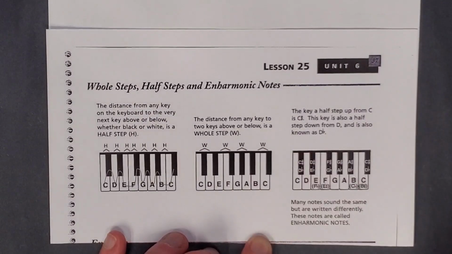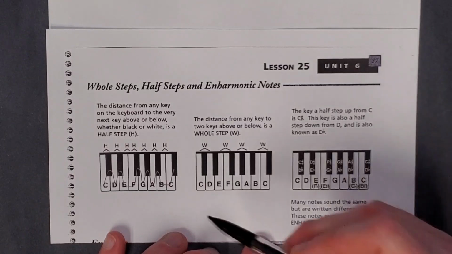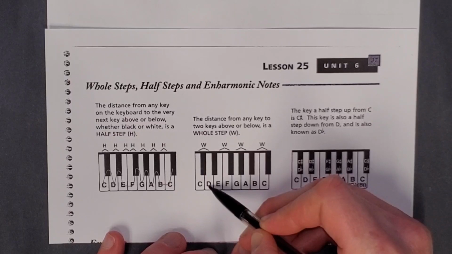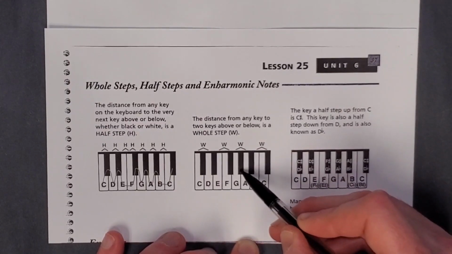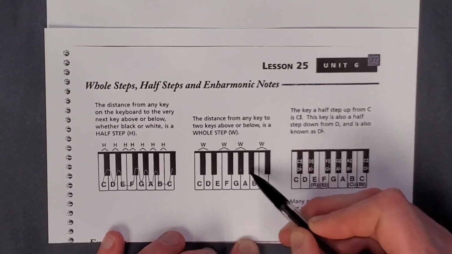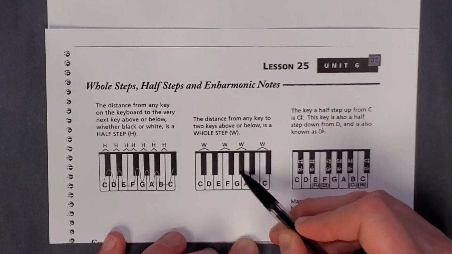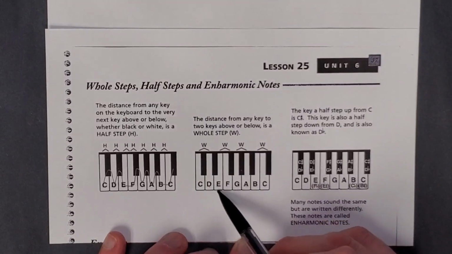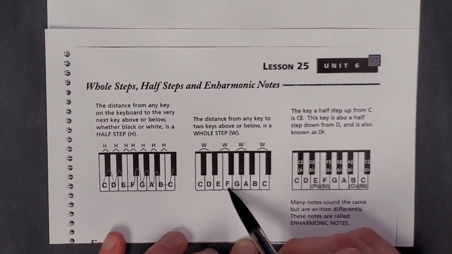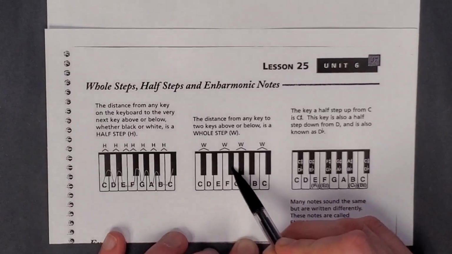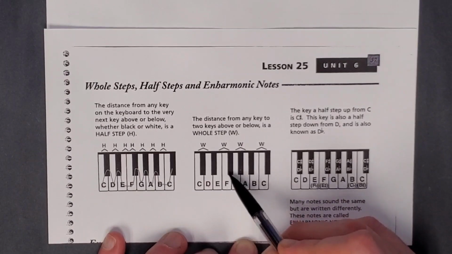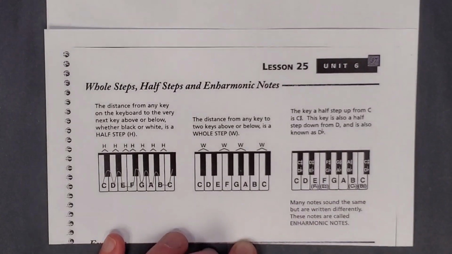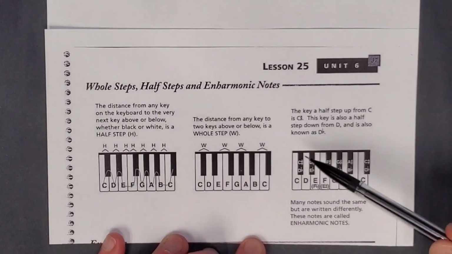So basically a whole step consists of 2 half steps. So C, go up 1, go up 2 to D, that's a whole step. If you're on this black key, go up 1, go up a second 1, that's your whole step from here to here. If you're on E, these are the tricky ones, you got to go up 1 to the F and go up a second 1, and from E to there, that's your whole step. So it can be a little bit tricky. We'll get into the exercises in a minute here.